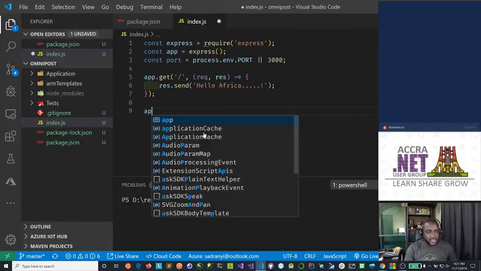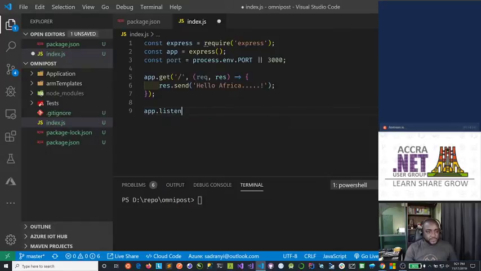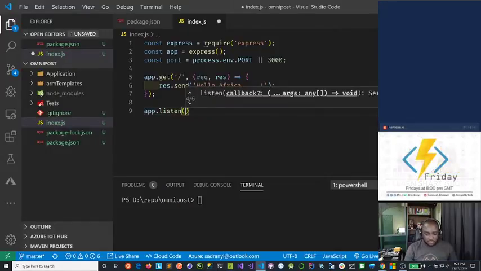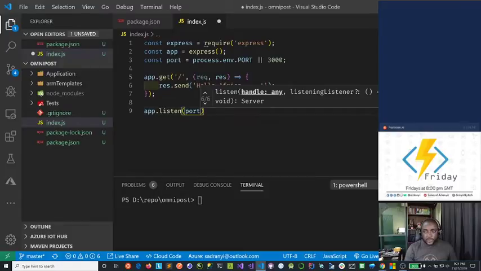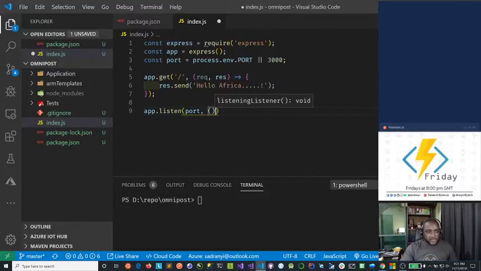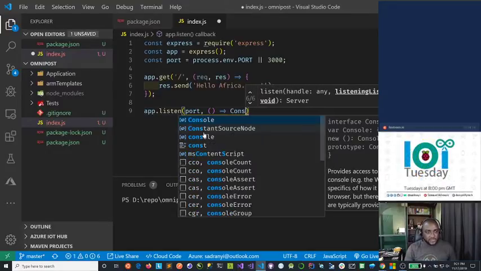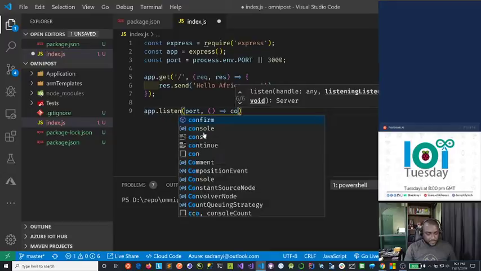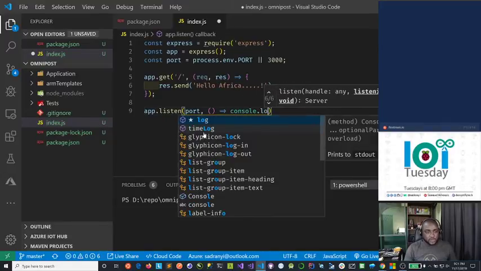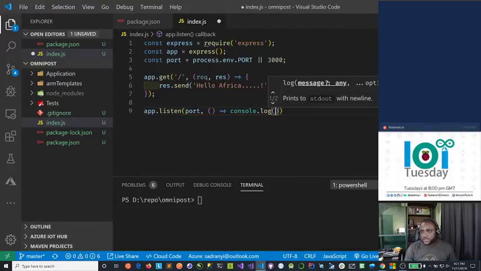And then once we're done, let's say app.listen, and then what are we listening to? We're listening to the port, and when there is a connection, using an arrow function, we can just go ahead and say console.log so we can see this, right?